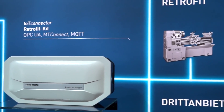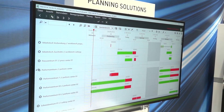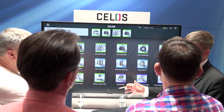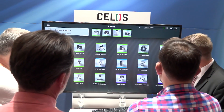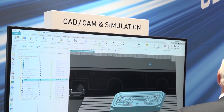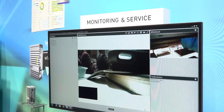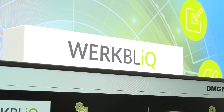So to sum up, it's a complete solution from DMG Mori. Yes — the idea is from the beginning of the process, through the production and machining, until the end with maintenance, completing the full cycle with all the interaction with the customer in our hands. We don't want thousands of different parties involved — we want to be a full solution supplier to our customers.